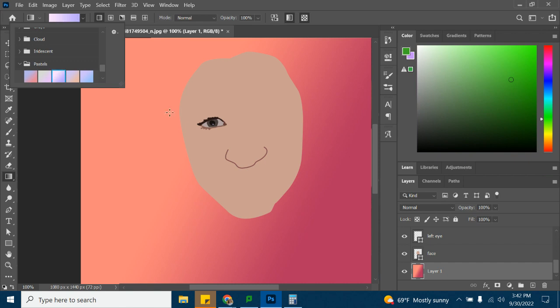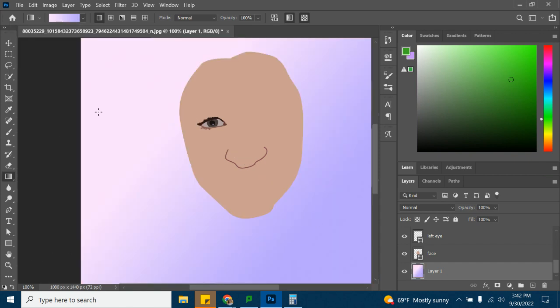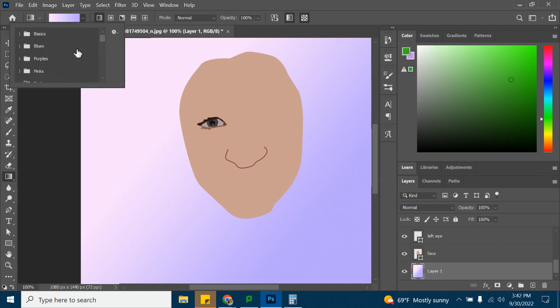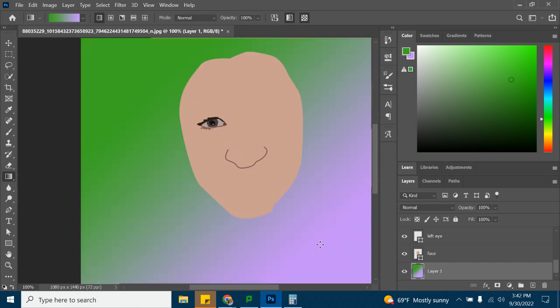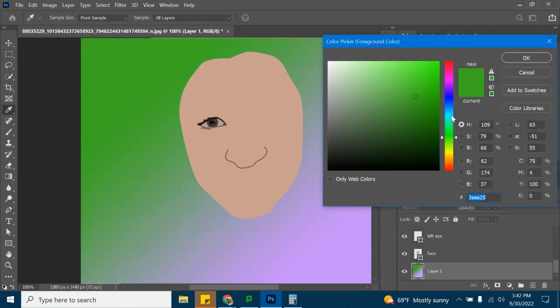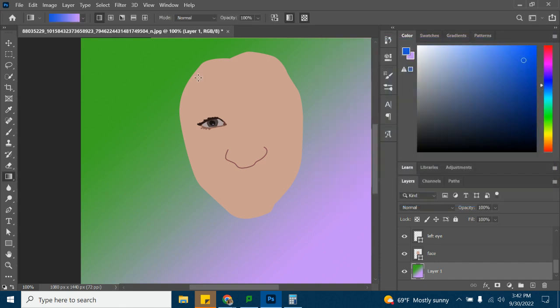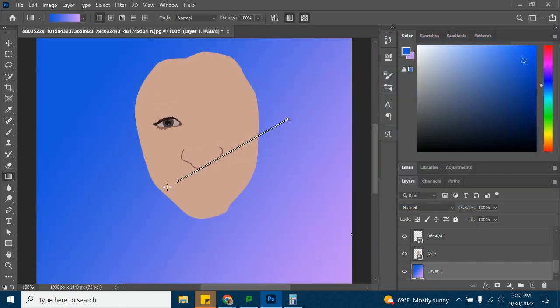You can do a custom gradient simply by going to your 2 colors that are selected here. So I could just say, okay, I want these 2 colors in my gradient. I go all the way up here, go to basics, and I'm going to choose that basic one. That's just kind of like the default. And then let's say I want to change this color to blue, and I want it to be blue fading to purple. Okay, there's my custom gradient.